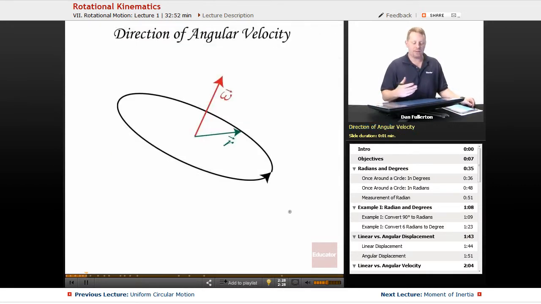And when we talk about these angular vectors, the direction is given by the right-hand rule, something that's very non-intuitive. So if we think about an object going around a path like this, with the radius to the side, take your right hand, wrap the fingers of your right hand in the direction the object is moving around that circular path, and your thumb will give you the direction of the positive angular velocity vector. So the angular velocity vector does not point in the direction the object is actually moving.